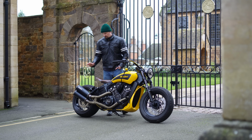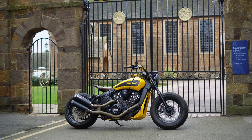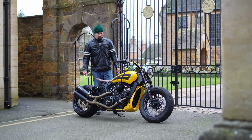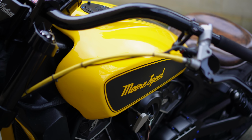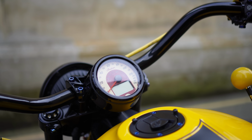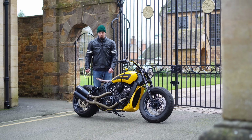Now, a lot of people expect a bike with a rear wheel or rear tyre as wide as this to not handle very well, but it's all subjective, isn't it, as to how you like a bike to handle. I think this handles fantastically, and it's not a bike that you're going to lean down in the corners, and you would never expect it to be, but it's very sure about itself. It's very stable in a straight line and at motorway speeds, but also it is very stable in the corners, so there's no twitchiness at all. It's obviously not a bike you're going to get your knee down on, but it certainly does handle well.